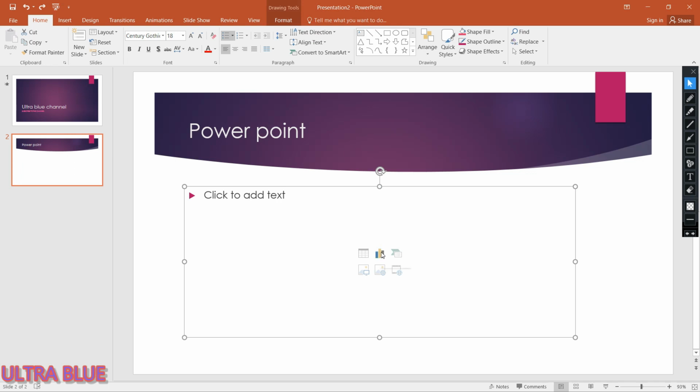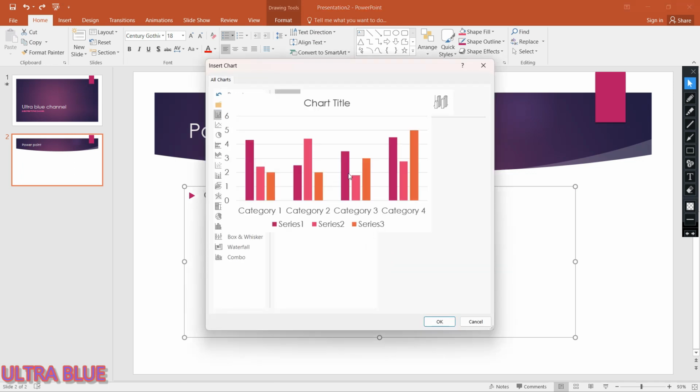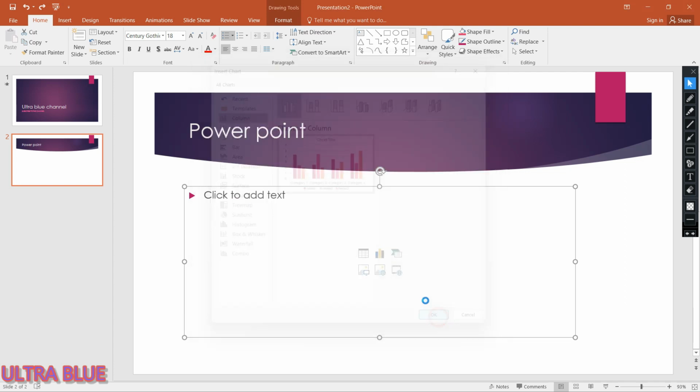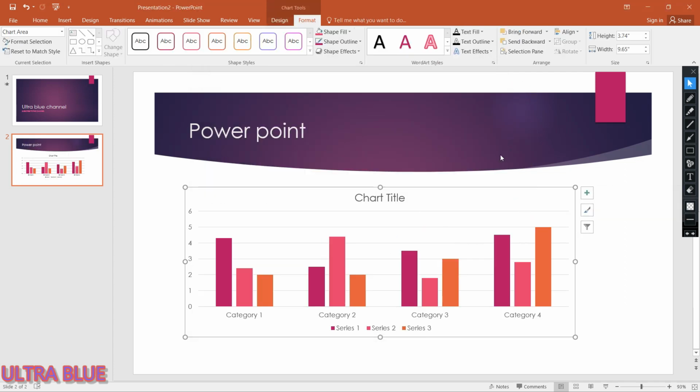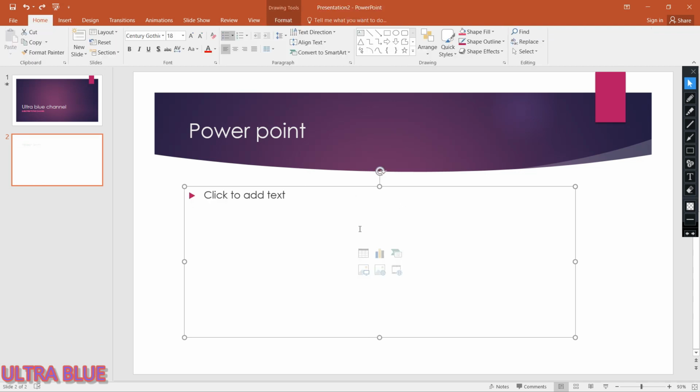If you wanted to add a chart, if you wanted to add some form of pictures or videos, these guys are just a quick way of doing that. If you wanted to add a chart, you could use this and add a chart. We are still not going deep on this. I'm just giving you an overview. That's how come I'm kind of in a hurry. Once we start going into details, I'm going to slow down and explain everything in great detail. So that's just what those guys are used for. I'm going to just go back as if nothing ever happened.